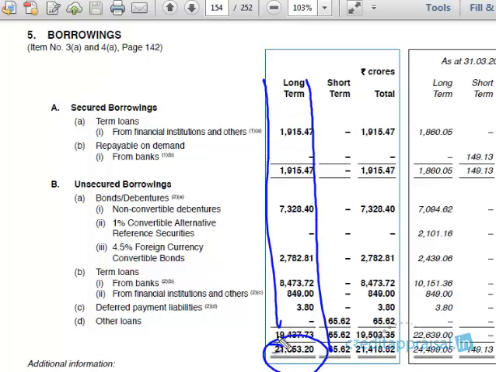This 21,000 is comprised of these items: 2 items from the term loans from banks, 2 debentures, and this item, other loans from financial institutions. So in total 6 items we have placed in the relevant rows of the CMA data. So we can move to the next item.